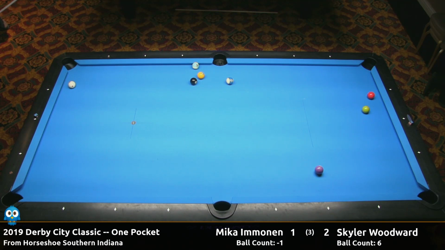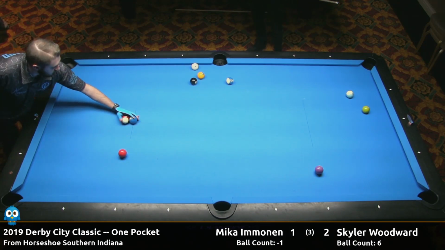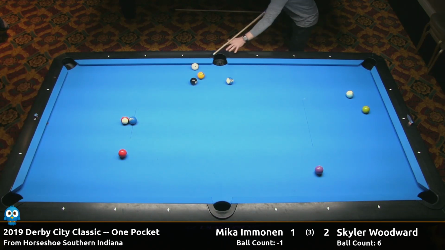He's got to remember this ball spots, too. It's so easy to forget about that stuff. Hold up, 3 ball. So he spots 2. His ball and Mika's ball. One of his, yeah. He owed 1 and Mika owed 2, but he made 1 for Mika, so he's spotting 1 for Mika also.